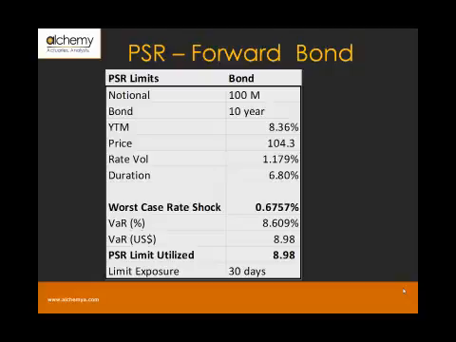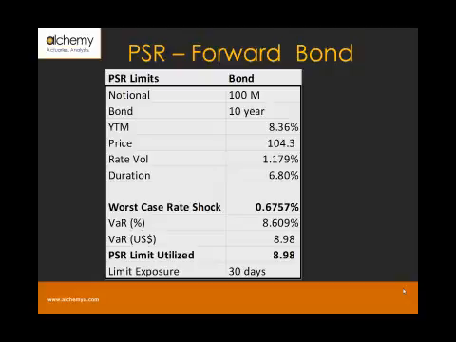So the question is, what are you worried about? What are you doing? You are buying a bond, right? You're buying a bond in the forward market, which basically means that you will buy this bond at the end of 30 days from this counterparty. The price that you've agreed upon for this bond is, let's say, 104.